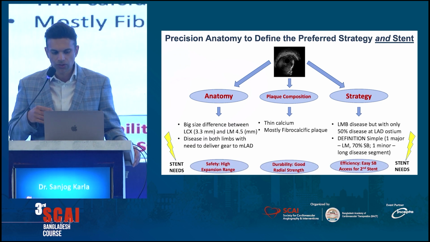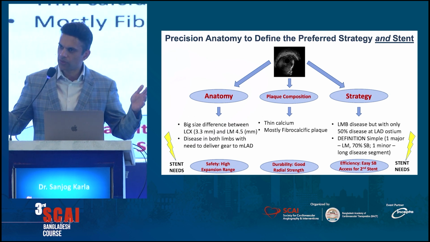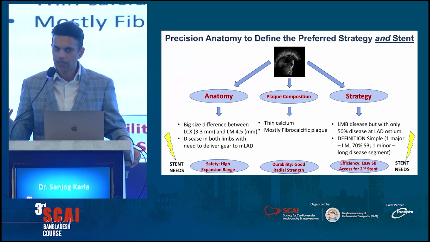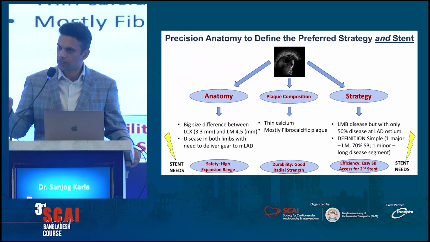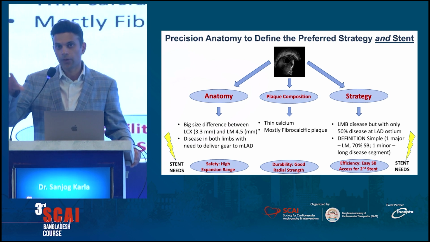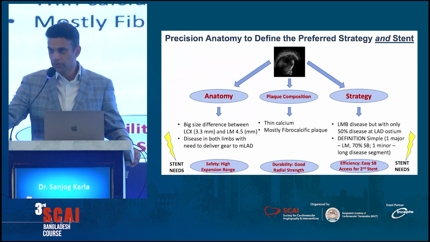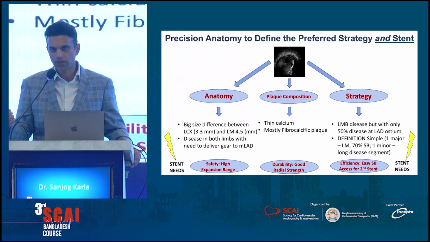So we chose, for safety, we wanted a stent that would have a high expansion range between 3.3 and about 4.5. For durability, we needed something that had high radial strength because we were going to be coming around a corner within calcific plaque, but we also needed something with longitudinal strength, given how big we were going to make this stent. We needed something that would make a 90-degree turn from the left main to the circ, without pushing in a guideliner, because we would hit the LAD ostium and potentially turn a one stent into a two stent strategy.